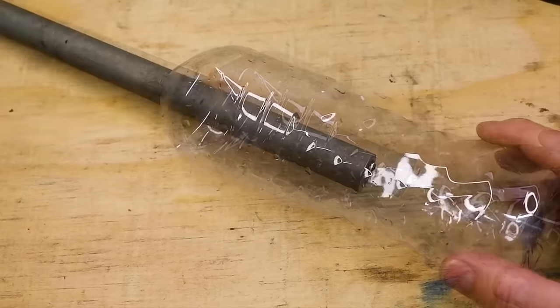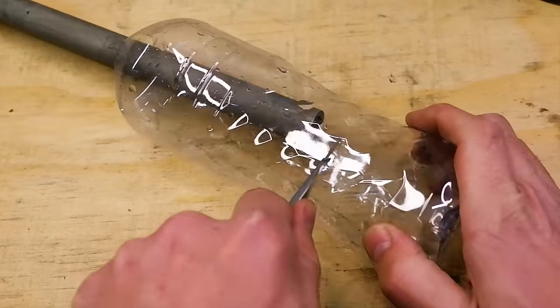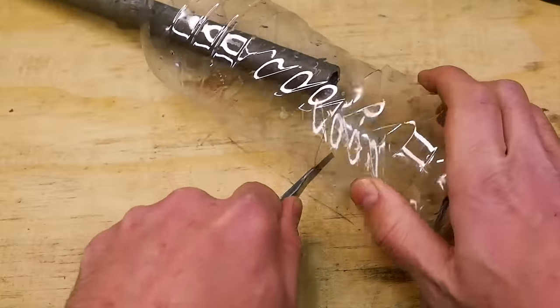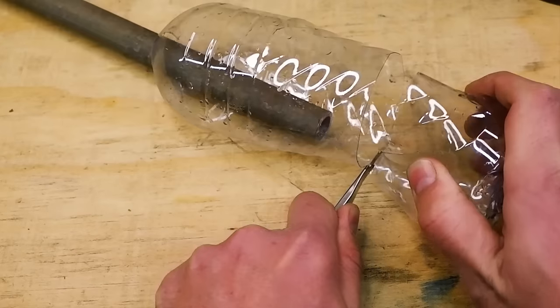I would encourage you to do your research when using other steels to make sure that you understand the heat treatment process for each of those steels, as not all steels are straightforward to heat treat.